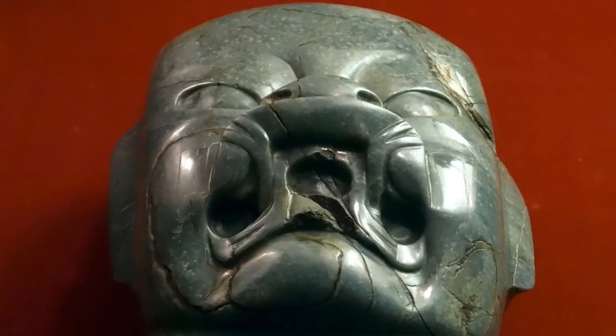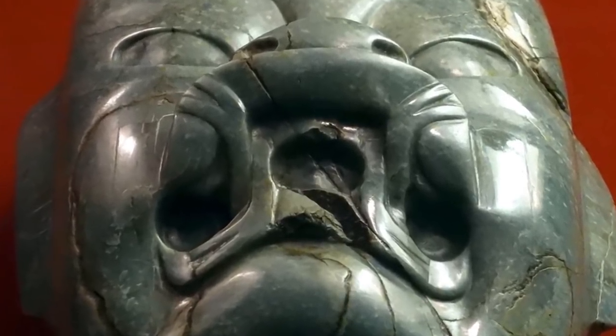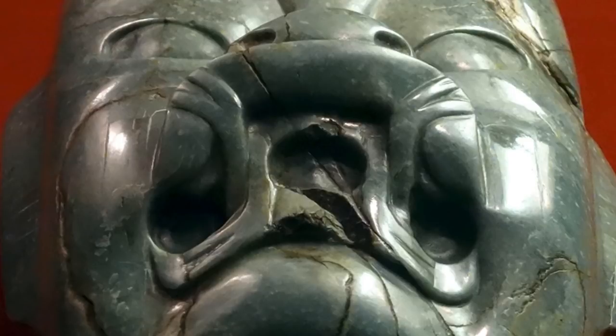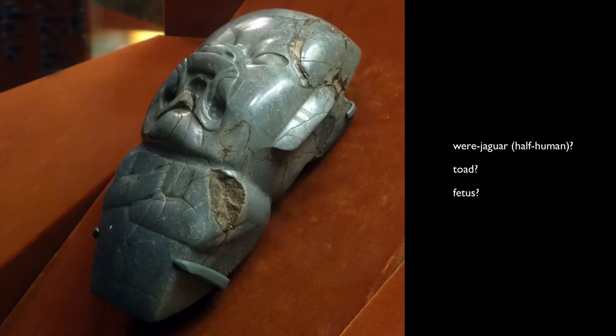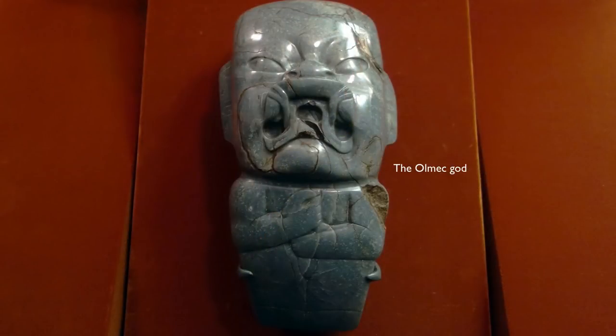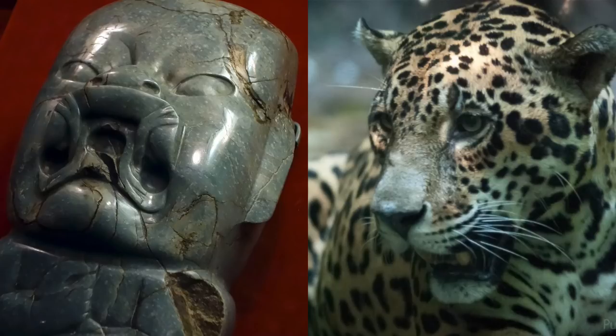Sometimes referred to as a jaguar snarl — while it's often called a jaguar mouth, with that upraised upper lip, there have been a lot of ideas about what that mouth could mean: everything from the jaguar, to some saying it looks more like a toad, to others saying the entire image is of a fetus. Whatever this is, it is the Olmec god, the Olmec supernatural — and on that, everyone agrees. When we use the term jaguar, that has become a kind of signifier for this shape, but it may have nothing to do with the actual cat.